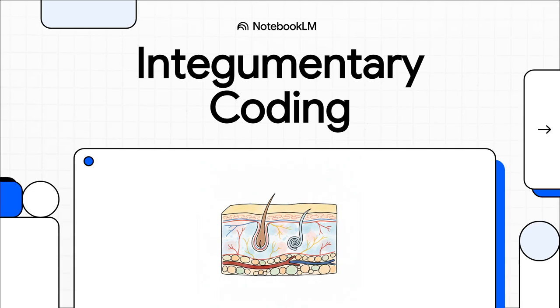Now, if you are prepping for that CPC exam and you find yourself constantly second-guessing your skin and wound codes, well, you are in the exact right place. Today, we're decoding the integumentary system. It's an incredibly fascinating area, but it's also one where medical coders get tripped up by the tiny details all the time. But we're going to make sure that absolutely doesn't happen to you in this explainer.